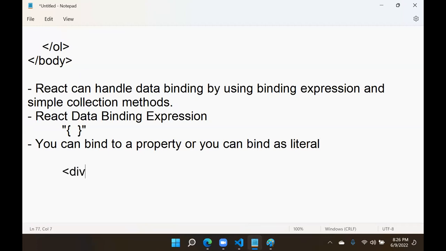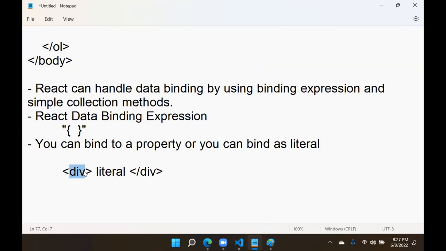Actually, if I write inside the div, this is the literal area. We call this a literal. Anything independent, not belonging to an element, is a literal. That means this text doesn't belong to the div. It is just inside the div.